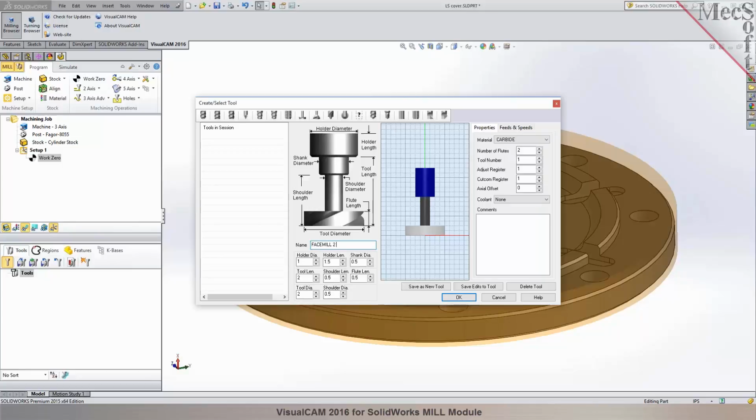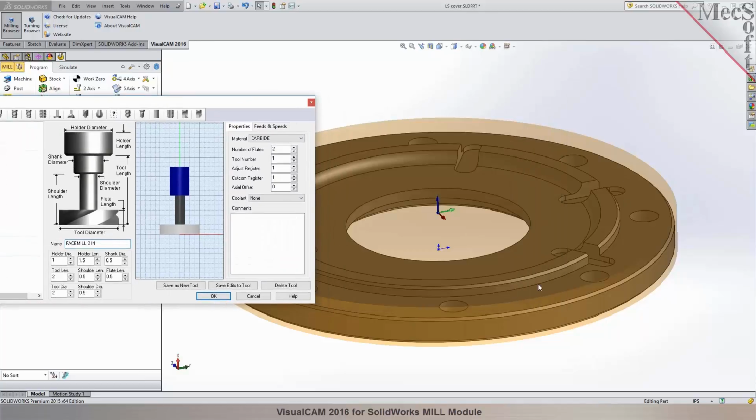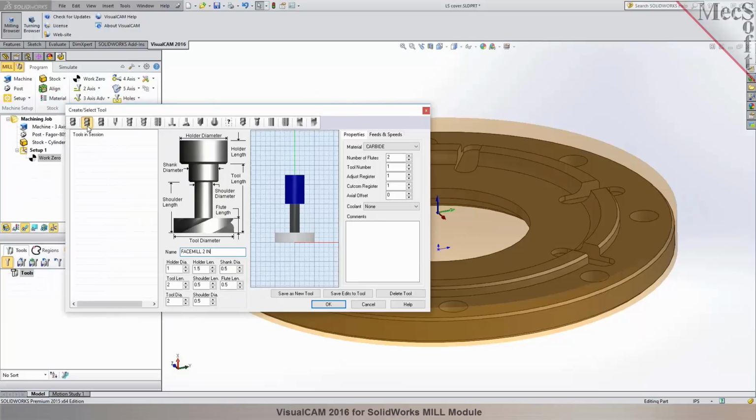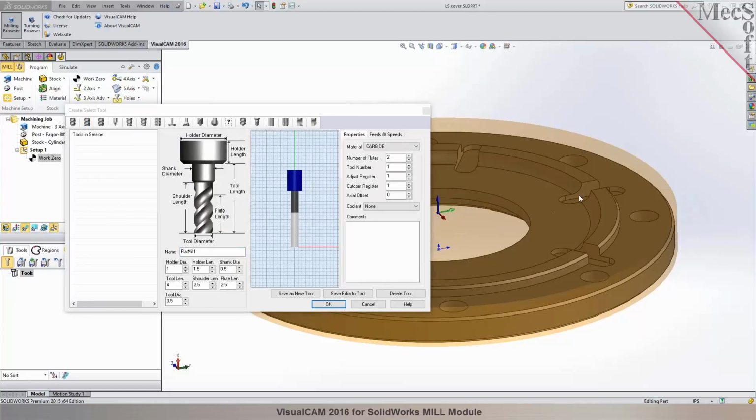I'm sorry, but we were thinking about turning the part and milling only the slots and drilling the holes. Okay, all right. So if you're looking to just do the slots and drill the holes, we can do that in here. So let's go ahead and change the tool type in here. Do you know what size end mill you would need for the slots?